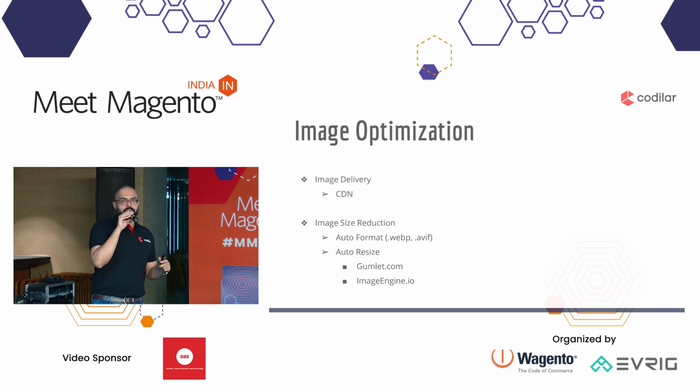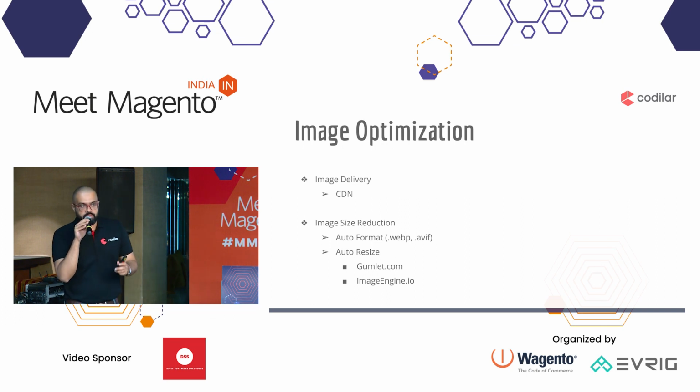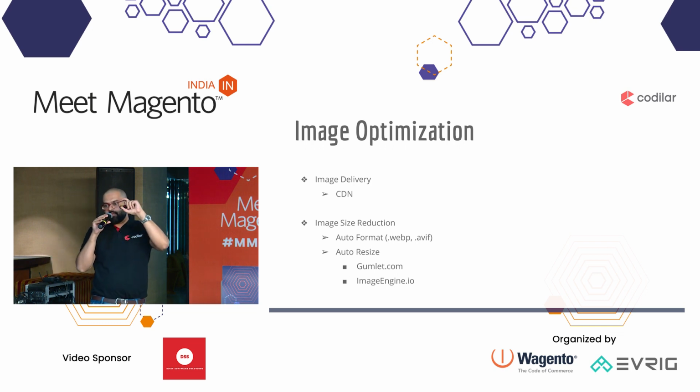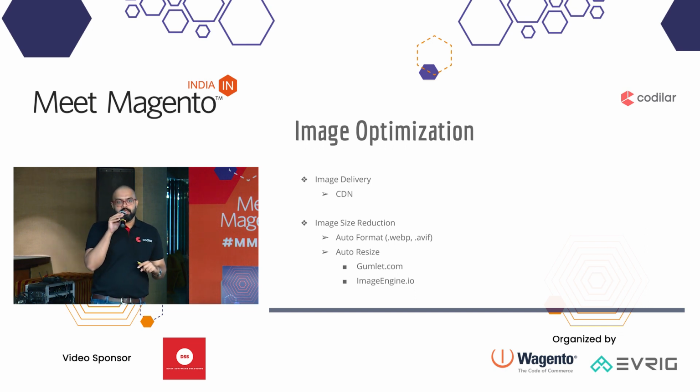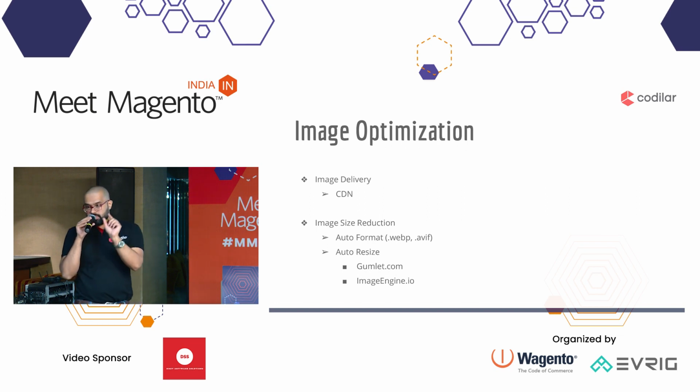Just imagine a homepage of an e-commerce website. If you're viewing it on a large TV like this, all the images have to be shown very big, right? If you're using a small mobile phone, maybe the responsive UI makes it look like a thumbnail. So you don't need the same image size for both devices, right? You need a solution that can understand what image size is required for that viewport. If you're showing it as a small icon, then the solution should understand how it is looking in the UI, right?